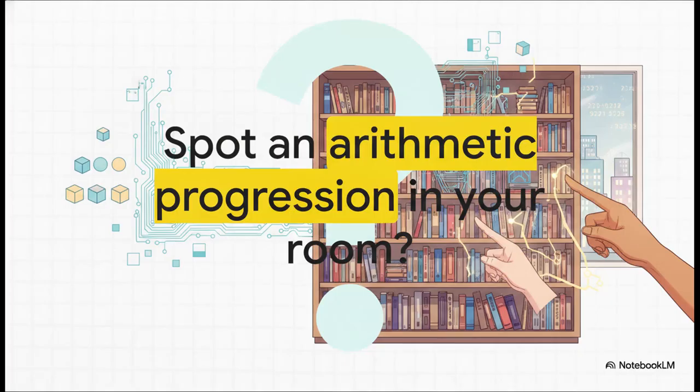Mind-blowing, right? So we've officially broken the code. You now know that behind the repetitive structures of our physical and financial world lies this super simple, highly predictable rule of common differences. Math isn't just a bunch of arbitrary rules teachers make you memorize, it's the hidden architecture of reality itself. So I'm going to leave you with this thought. Take your new cheat codes, look around whatever room you're sitting in right now. Can you spot an arithmetic progression hidden in plain sight? Think about it and keep exploring.